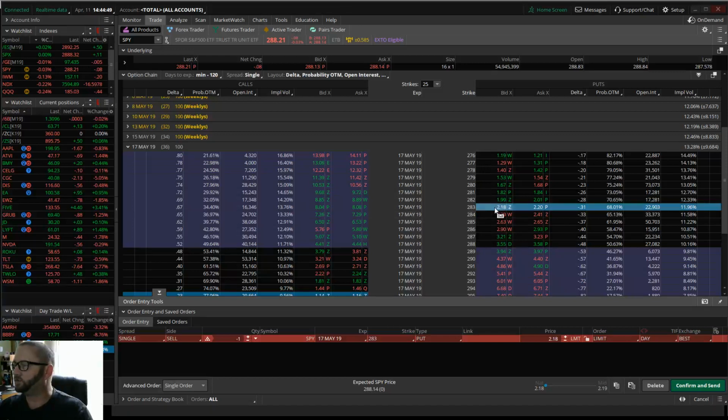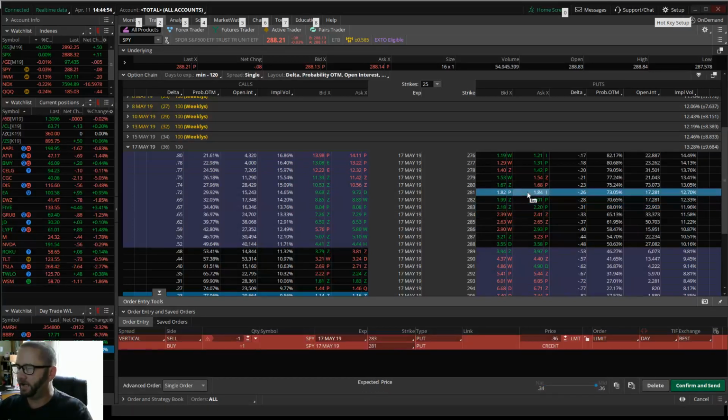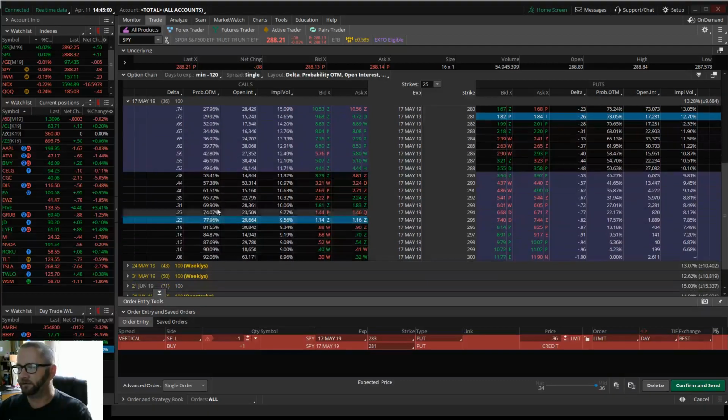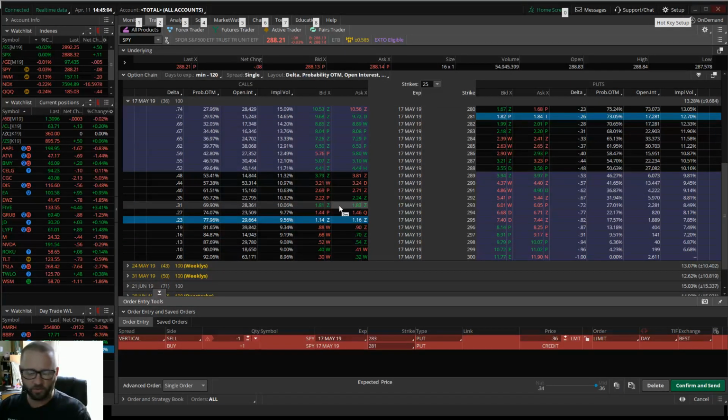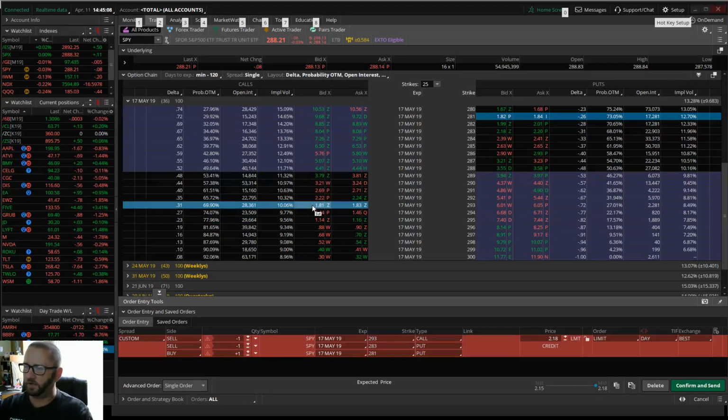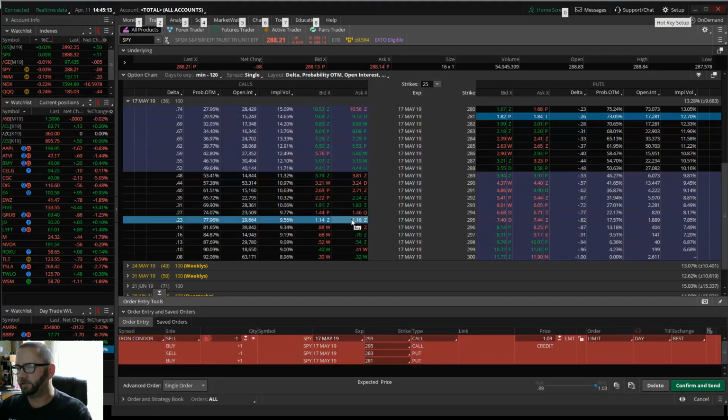So then I'll hold down control and I'll jump down to 281, hover over the ask, and it brings up the next leg. Okay, there's your vertical put spread. Then you jump over to the next side, look for the 30 delta again, so either one of these works just fine. Keep holding down control, hover over the bid, and it'll give you your sell. Go down to $3 wide and click the buy, and now you have your Iron Condor set up, and it'll tell you right here what you did.